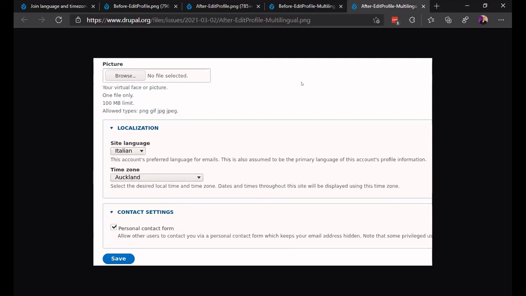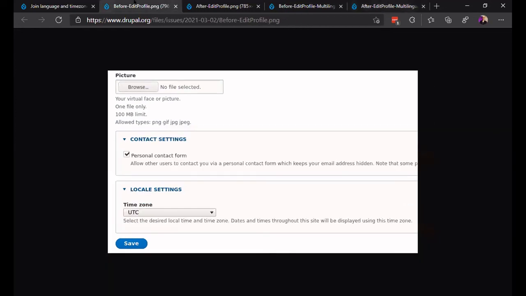Okay, I'm ready to look at the single language. Anyone else want a little more here? Okay, single language, please. Oh, I see what the difference is. Okay. Contact form was there the whole time, so it's just time zone in this case.